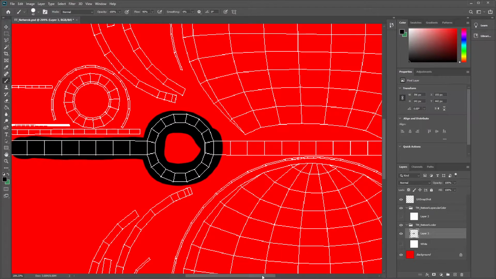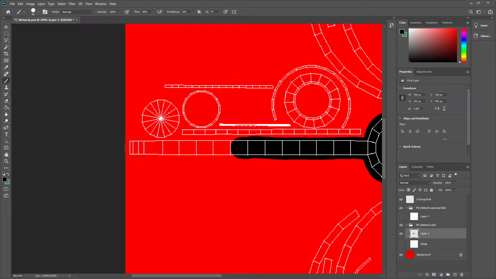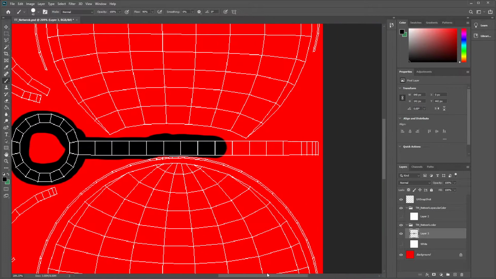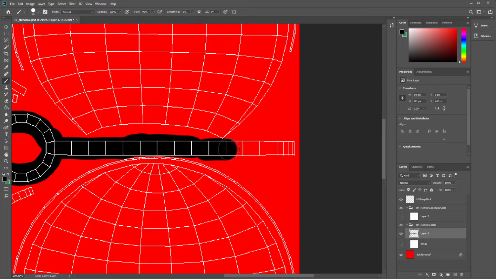So I don't even need my drawing tablet at this point. I will just be doing this part, and I will be doing this part. I just need to be careful not to get on top of that. This is where a little bit more precision would go a long way. Probably I'm going to redo this part because I was barely touching the other shell, and I don't want to have black colors or anything.